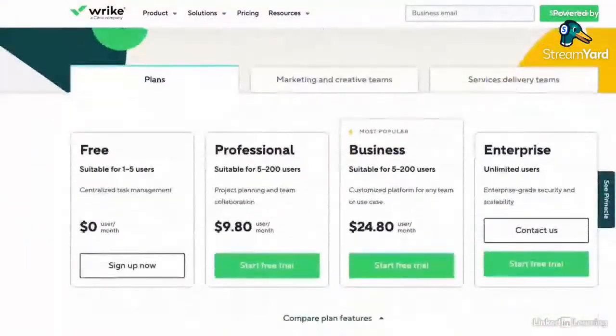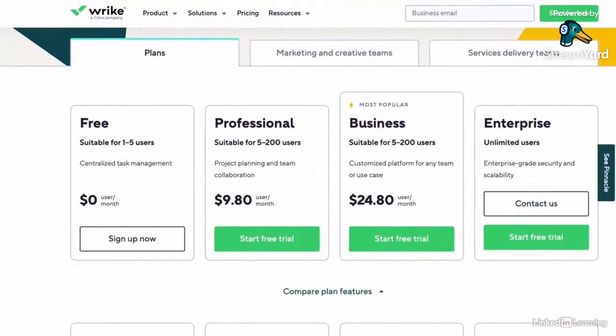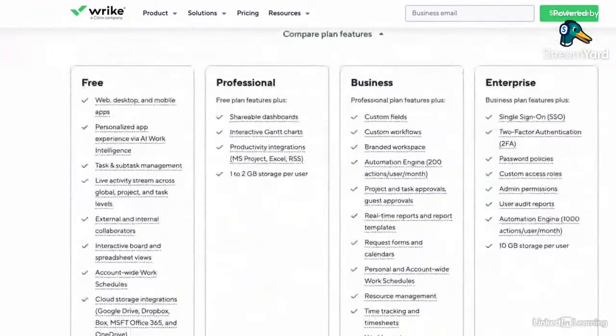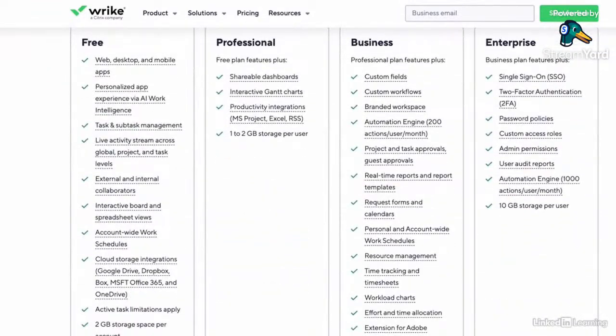Now, Wrike is meant for teams of any size. The pricing scales from free for general task management, to professional for more advanced project planning and collaboration, to business, enterprise, and pinnacle solutions for complex workflows and analytics tools. It's used by tech companies, marketing departments, social media organizations, and more, by more than 20,000 businesses globally.